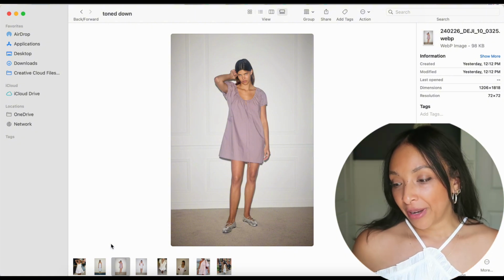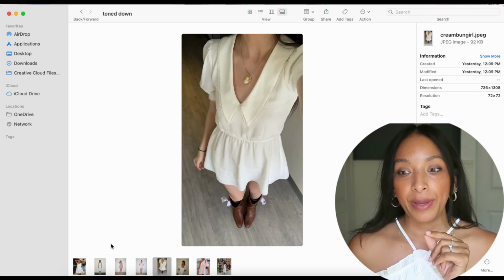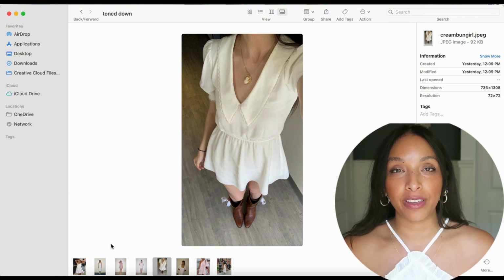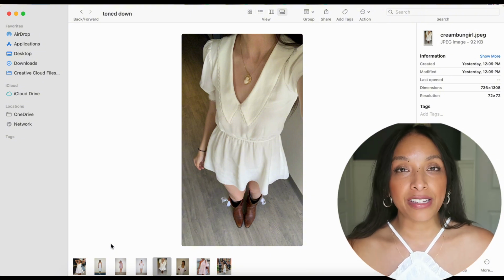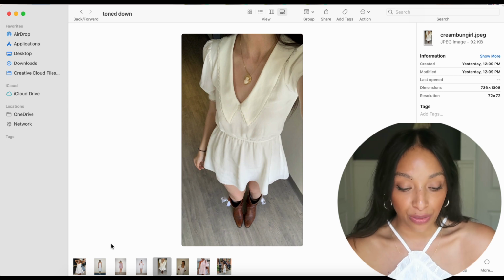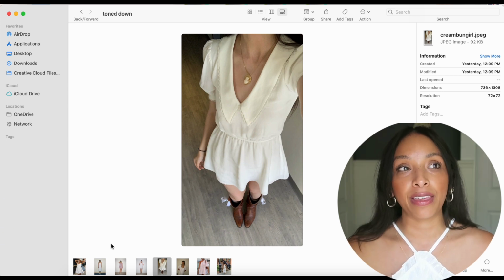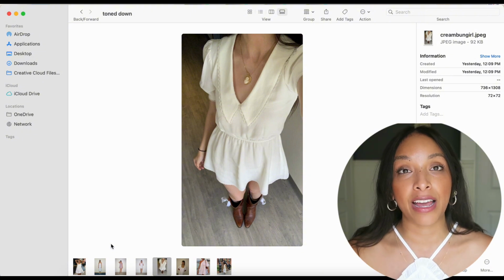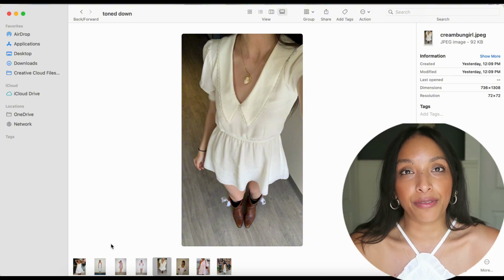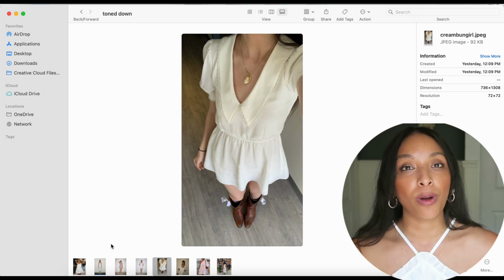It's another colorway, and this I think is interesting because it is very retro feeling, but the detailing on it and the fabric is still very timeless. Like, I don't know if this is a real vintage dress or not, but it looks like something that would be created as a new piece in modern times, but also functional and real, and something that you can actually wear in your everyday life.